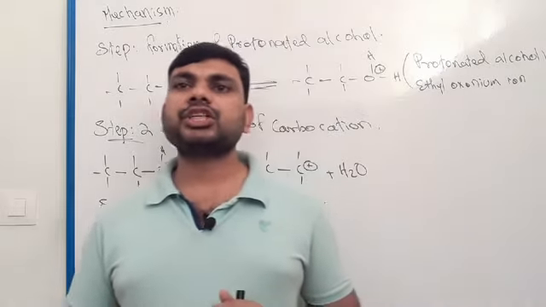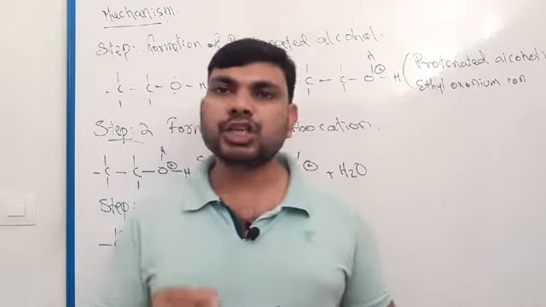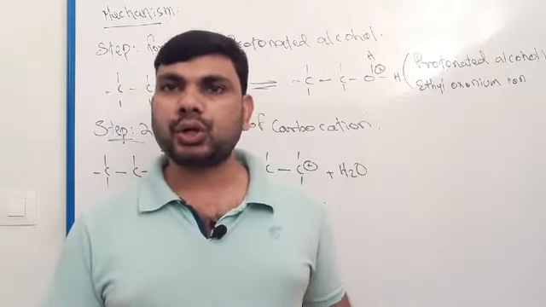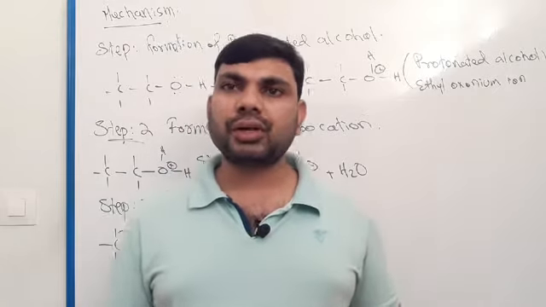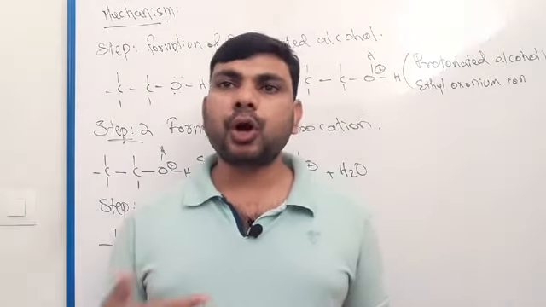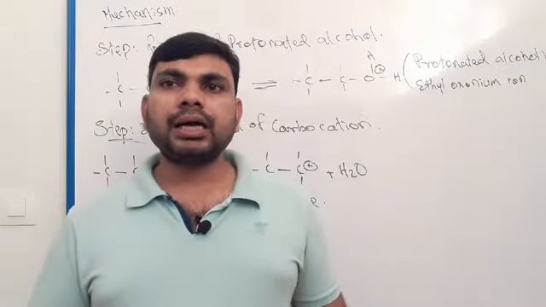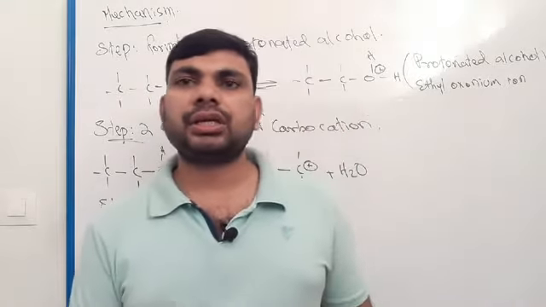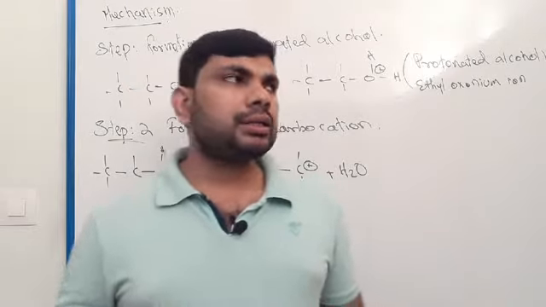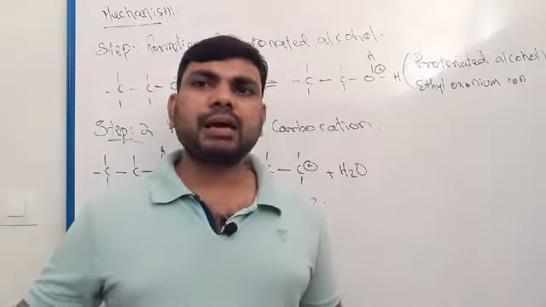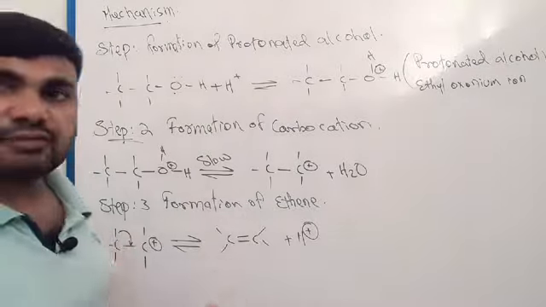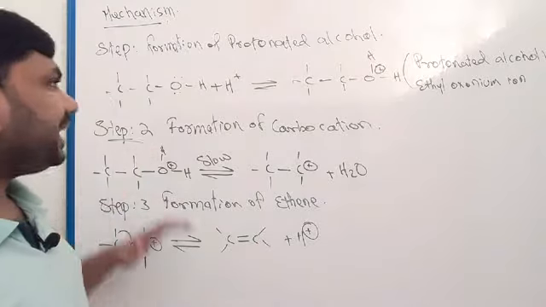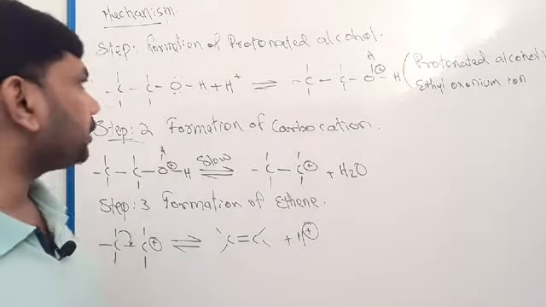This chemical reaction takes place in presence of protic acid. Protic acid means an acid that provides proton H+, such as H2SO4, H3PO3. These are protic acids. Okay, and the alkene will be the final product of this dehydration. Clear? So this is the mechanism for dehydration. There are 3 different steps for dehydration.